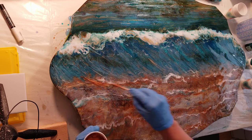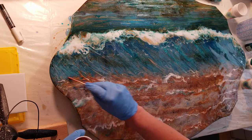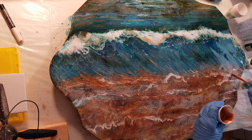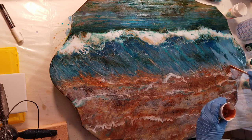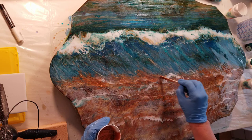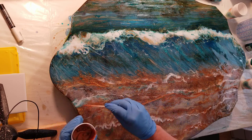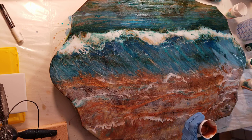I'm going to try to drag a little bit of the sand up into the wave. I'm just going to play with it. It looks like the sand is being swept out into the wave. It's all done with popsicle sticks, resin, and a little bit of airbrush and torch. I love doing it. I'm just going to do a few funky little lines in the beach to follow some of the wave action there.